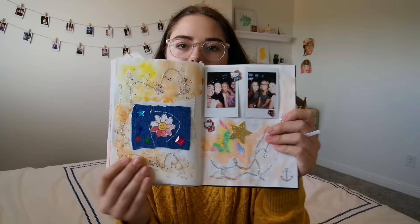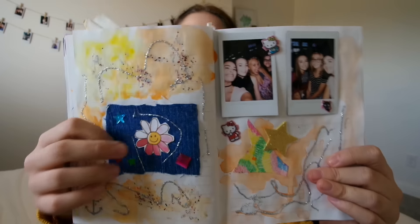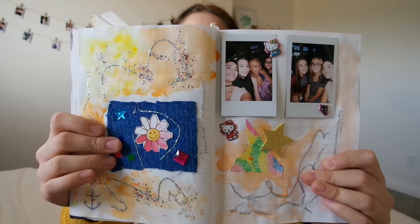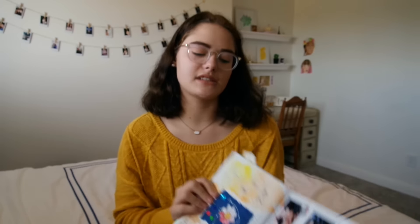The last thing is this — I don't carry it everywhere but in certain cases I will. This is my travel book, I guess you could call it. I just wanted to start journaling so I started doing that. What I basically put in here is drawings, pictures, or just random stuff. I have a lot of art in here — I posted one on Instagram. There are two pictures from my 17th birthday, a patch of denim, and I just put some glitter and paint. It's a big mess but I thought it looked cool.